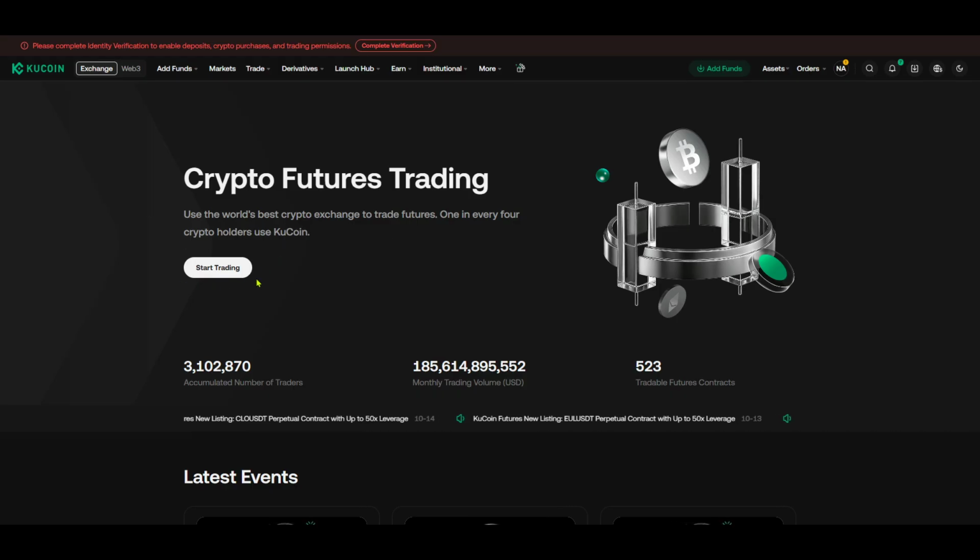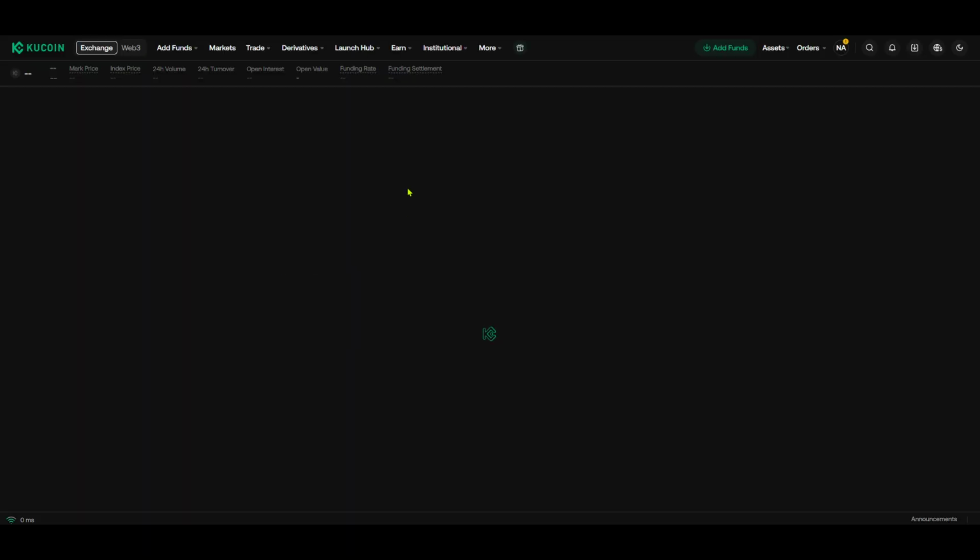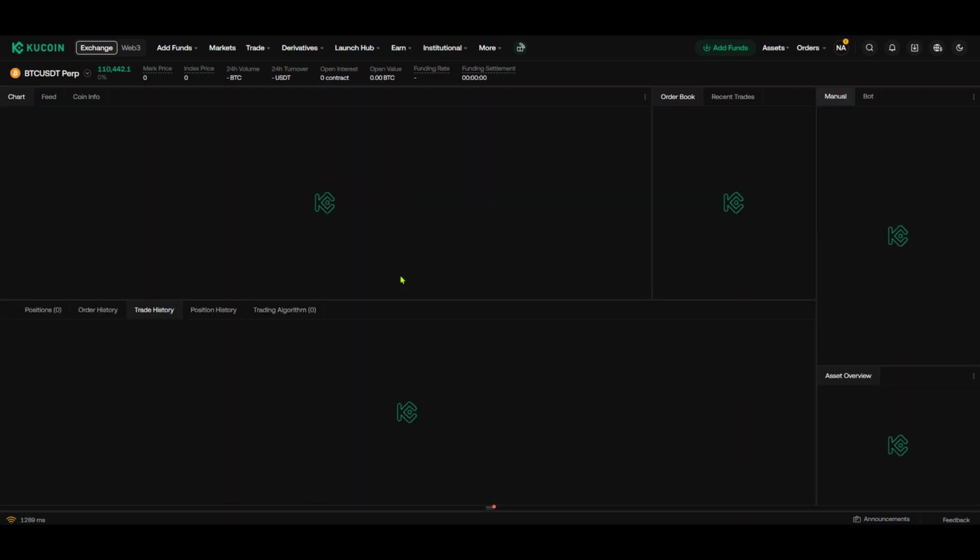Here is where the magic happens. You are now in the demo trading area specifically designed by Kucoin to allow you to trade with virtual currency. With all this set up, you can perform trades, evaluate strategies, and gauge potential outcomes without risking any real money. This is a perfect way to sharpen your trading skills and acquire a deeper understanding of market dynamics.